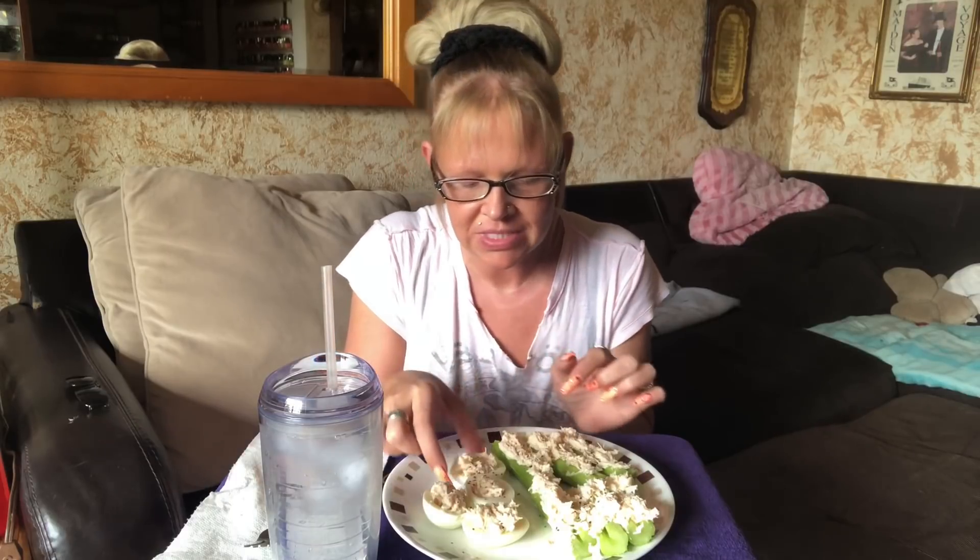What I have here is half of one of the bigger cans of chicken, split in half, rinsed really well under water, and then I put on one tablespoon of mayo. I did three celery stalks and put the chicken salad on the celery. I also did two hard-boiled eggs, took the yolk out and replaced it with some of the chicken salad in there too.